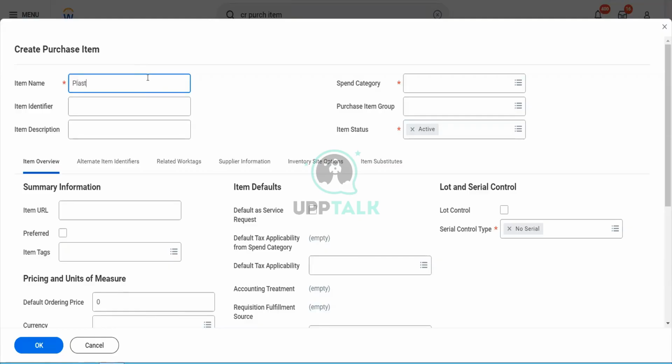Plastic bags, that Blinkit uses to deliver items. Something like this, you can say how you will identify this item. Every item has a code or name or something to identify it quickly. We'll say PB Delhi. Something like this. Item description: these are the plastic bags in which we deliver groceries.